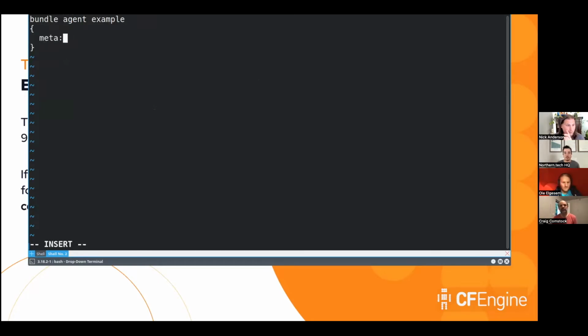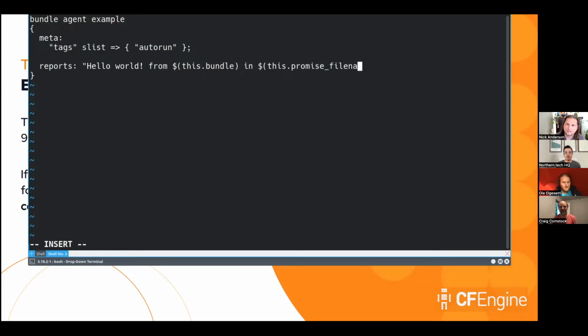In order to tag a bundle for Autorun, you do it by setting a meta promise with tags, a list that contains autorun. And this thing will print this out. All right, so we've got a policy file here.